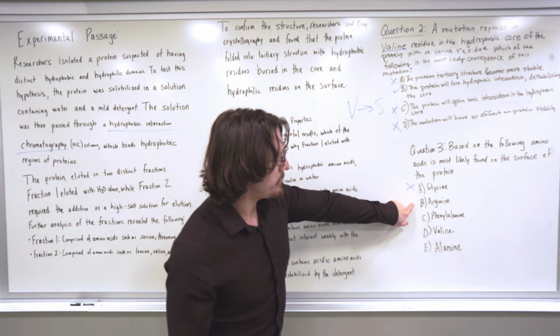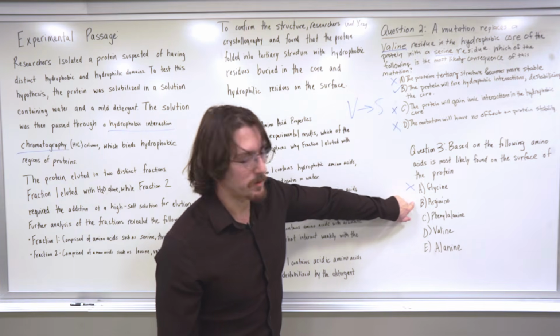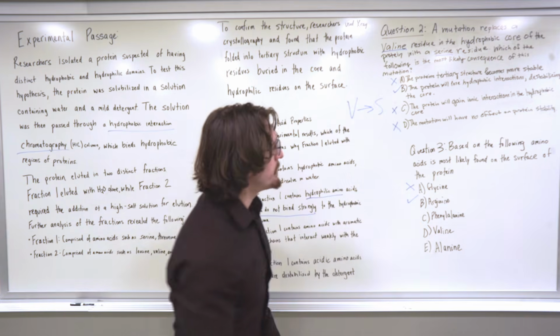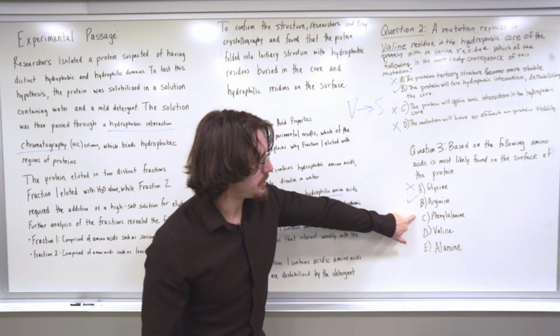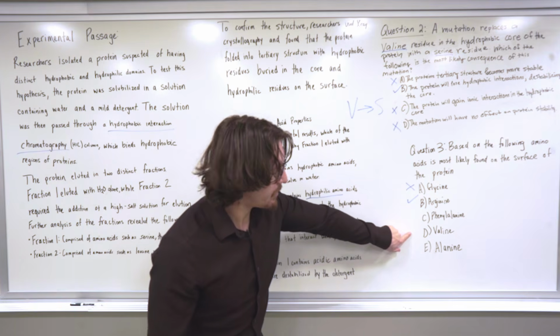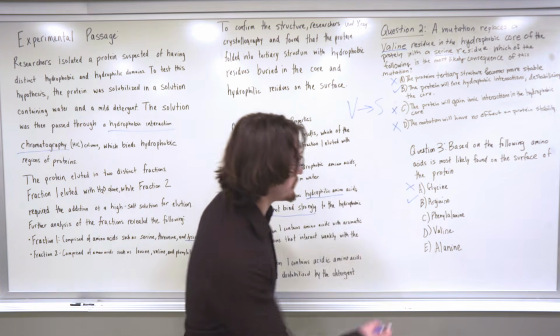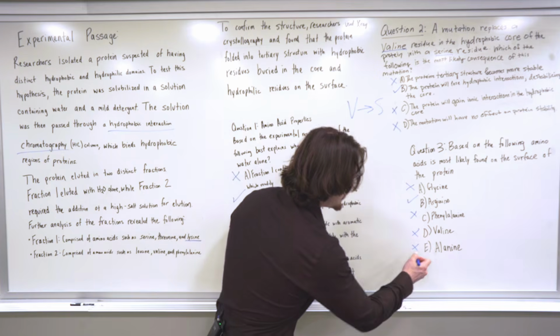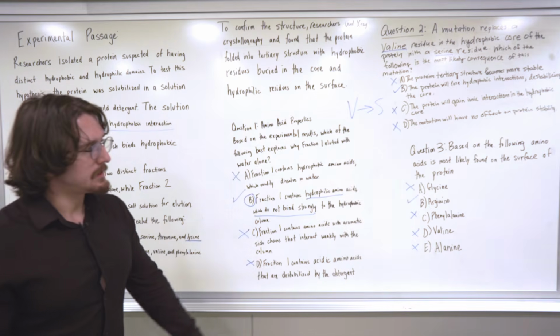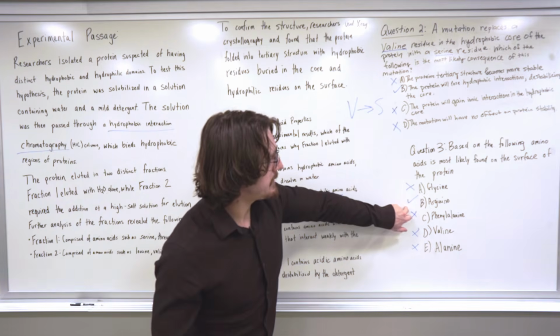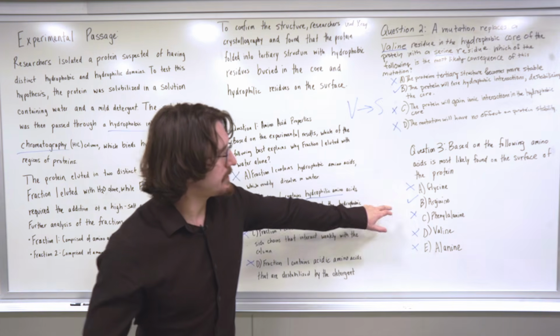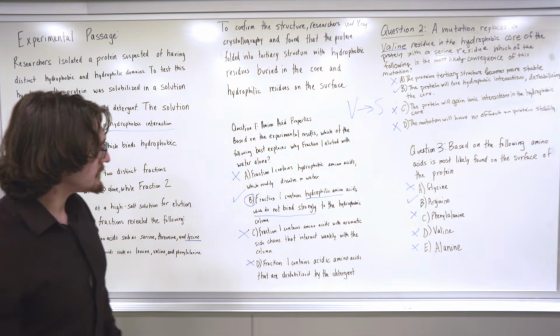Well, look at that. Arginine, we know it has an amide group. It's polar. So that's got to be right. But then look, phenylalanine, aromatic side chain, non-polar. Valine, also non-polar. And then alanine, it's just a methyl group, non-polar. And then boom, that's it. Arginine is the only polar amino acid here. So that's got to be the right answer. That could be the only one on the surface.